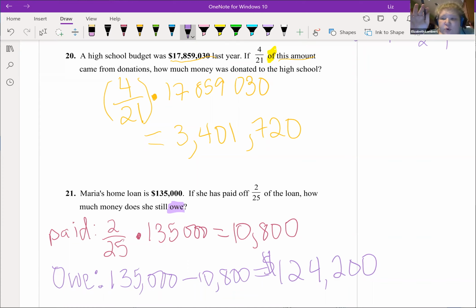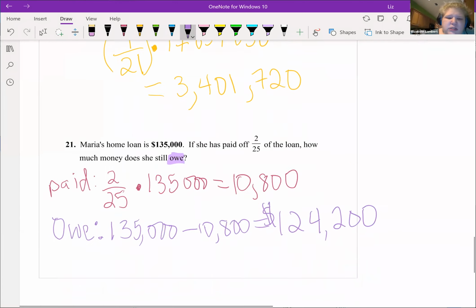Now, the reality of mortgages we will tackle way later in the semester, but this is not accounting for interest at all. The interest on this loan would make this much more painful. The amount that she would have actually paid down on the principal would be far less. Yeah, when you see those numbers, it's going to be a, wait, what? Yeah, you start to see some of the inequities in society.